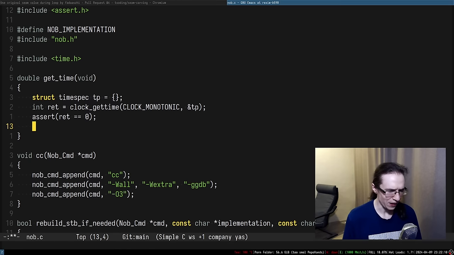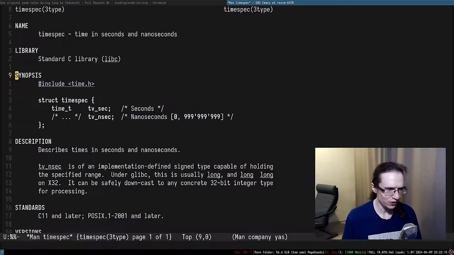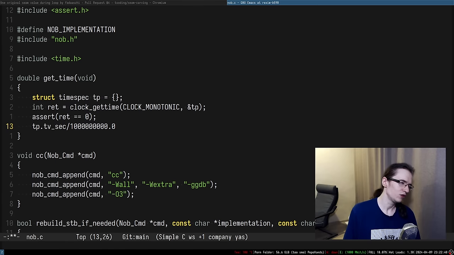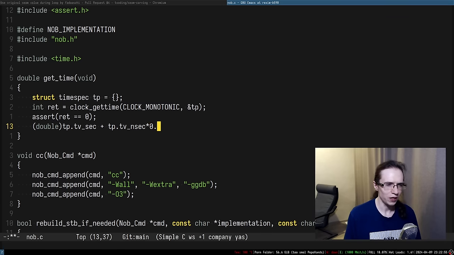All right, so that means we can do tv_sec, and this is nanoseconds, right? So it's nanoseconds, which means that we probably want to divide this entire thing by 9 zeros. So we're just doing that, which doesn't make any sense, I suppose. So essentially we need to take this thing and add seconds, right? Obviously we probably want to convert it to double, plus this thing multiplied by 1e-9, something like that. That's what needs to be done in here. I think we might as well not cast anything, because this thing will automatically turn it into double, and that thing will automatically turn it into double, and it's going to return the double in here.